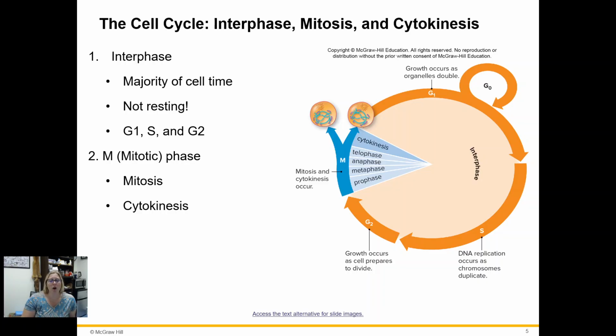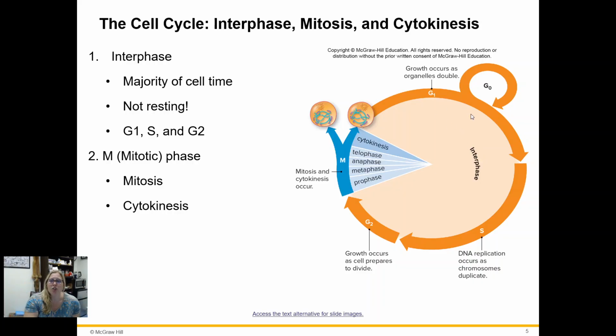They are also often going through 3 phases within interphase, G1, S, and G2. Okay? During G1, a phase right after cytokinesis, the cell is going to be much smaller, and so it's going to grow to what is considered the normal size adult cell. If I take a piece of Play-Doh and I split it into 2, I have 2 smaller parts of Play-Doh. They can grow as a cell into a larger size. This is also where we're going to see organelles doubling, because if I halved the number of chromosomes or organelles between 2 cells, I'm going to have half the number of organelles, and so those organelles will also duplicate themselves, okay?